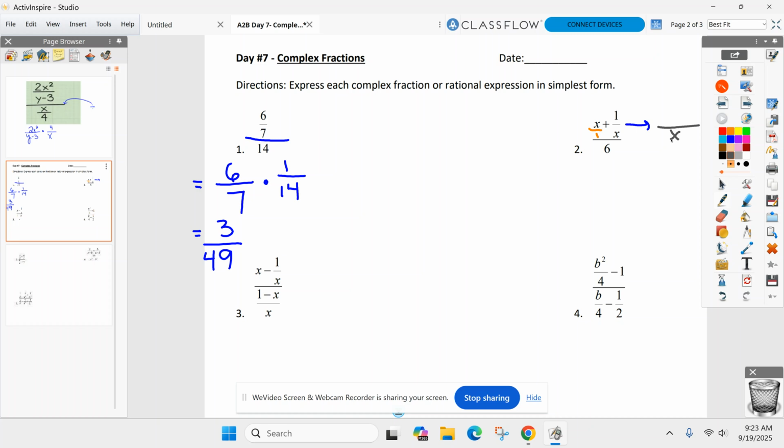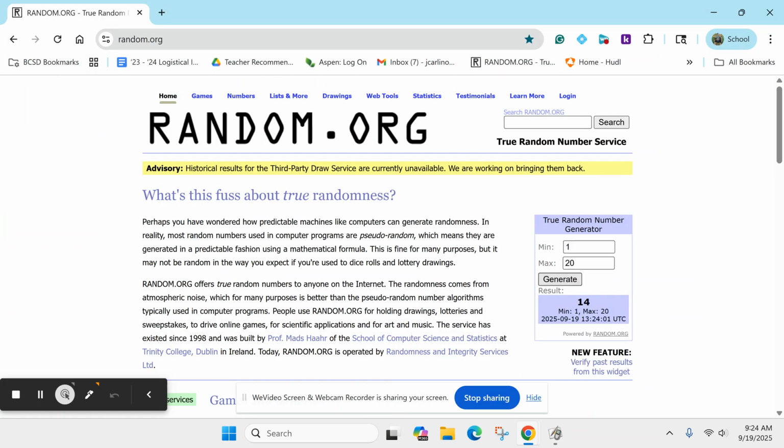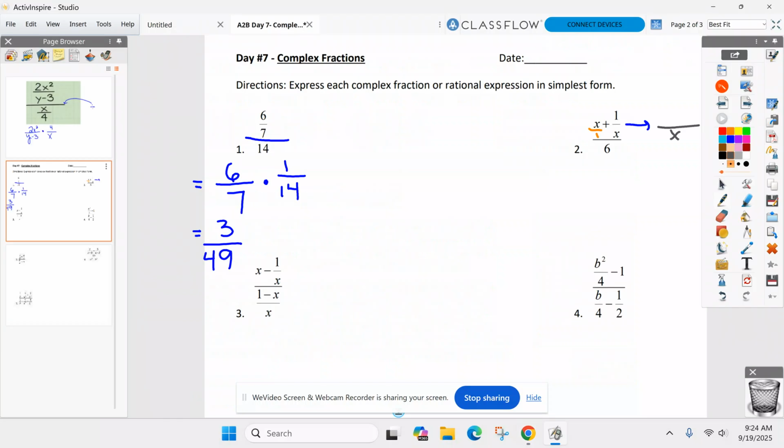All right, what does this 1 need to get multiplied by to get to x? I need to start calling on more people. I'm doing a bad job of that. Sierra, what should that x be multiplied by? Whoa, it's a 1, right? And I got to go to my common denominator of x. X. So this needs to get multiplied by x. And when you do that, Sierra, what do you end up with? X squared.